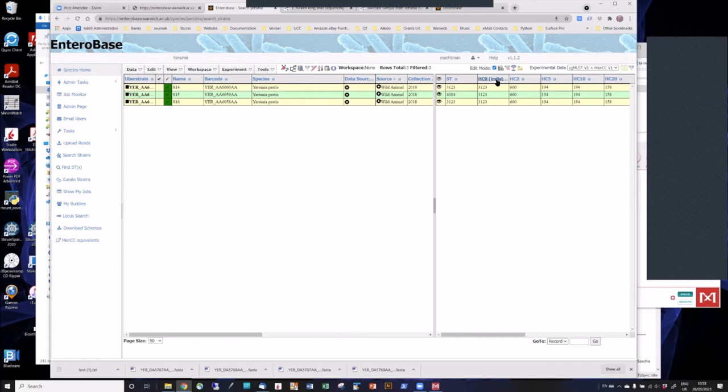HC0 is indistinguishable for the alleles that have been called. And if some alleles have been called in one genome and not called in another one, they are simply ignored. And so we assign an ST number where everything is indistinguishable and we ignore the missing data. So in this case, this is all pestis. They all have this HC0_3123 designation.